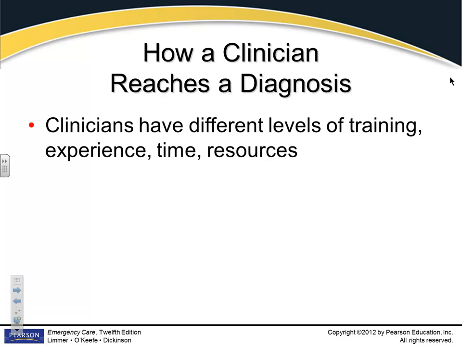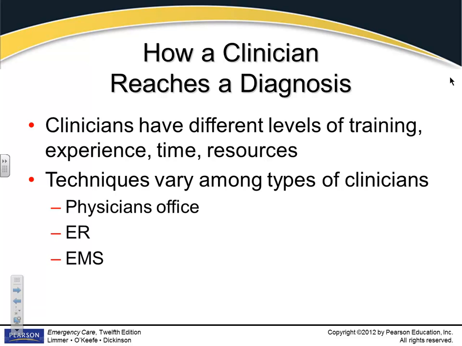Our resources, what does that refer to? In the ambulance, what are our resources like? Yeah, pretty Spartan. Mostly our diagnosis is going to be built up of what we see, what we hear, our physical exam, just based on our assessments. We don't do blood tests. We can't do x-rays. We can't do CAT scans. So there's a lot of things we can't do. So we have to be really good at what we can do. So as I said, the techniques are going to vary.